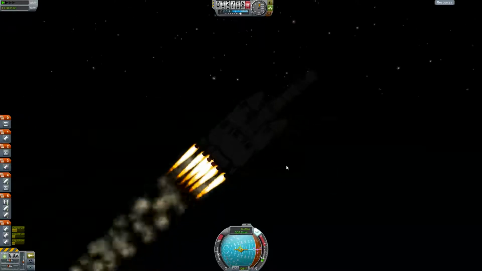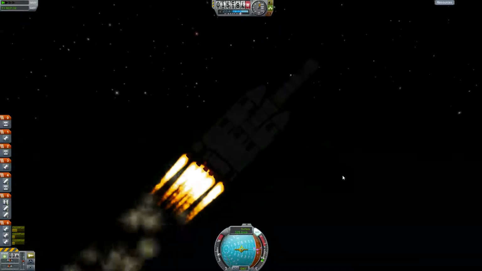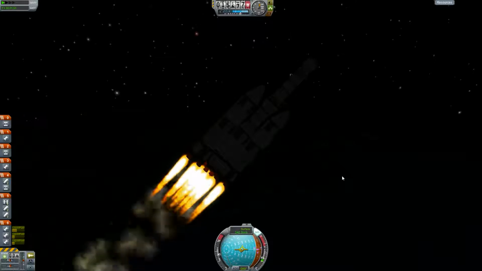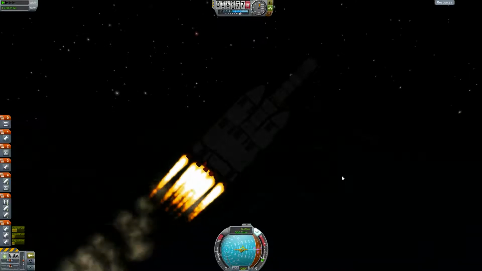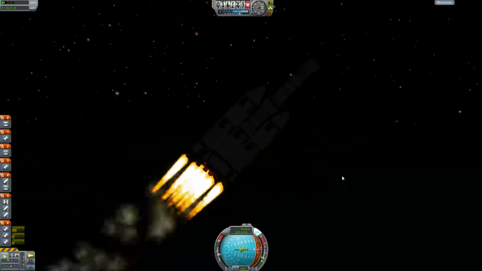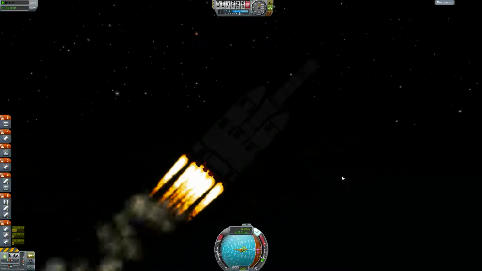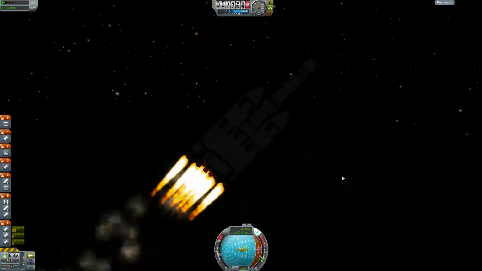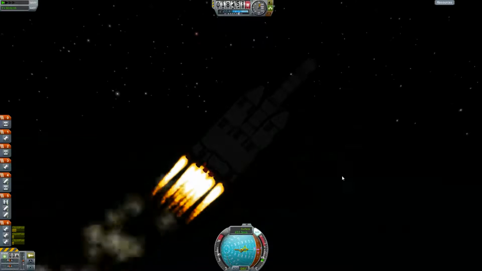So let's use the second launch window to fly up to Moho, but at first we need to do our rendezvous. Because we are doing a nighttime launch currently, I think I will speed up the thing, and we will meet again when we are about to dock to our interplanetary stage.